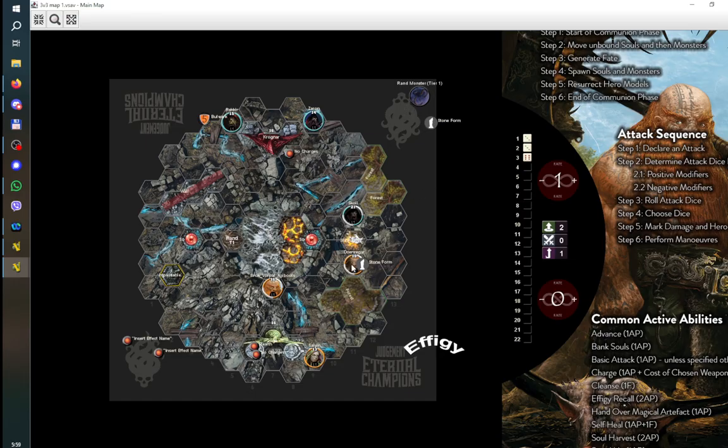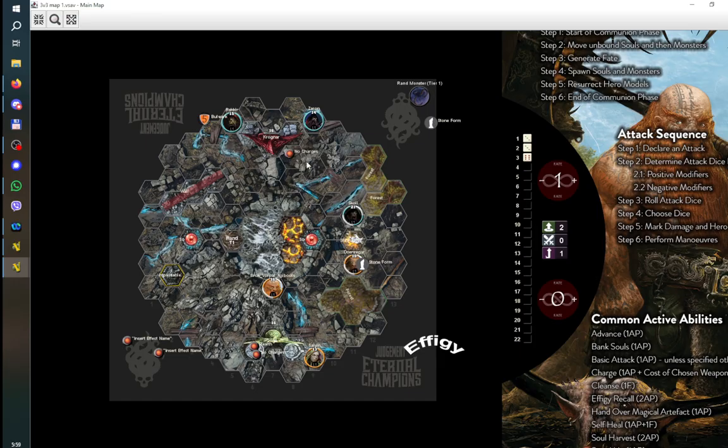Okay, Stone Form. Well, this is very unpleasant for me because Stone Form also gives you an immunity to pushes, immunity to knockdown. So basically, there is no real way for me to move Donnie off of that shrine. So we need to improvise and check out things. Let's see.